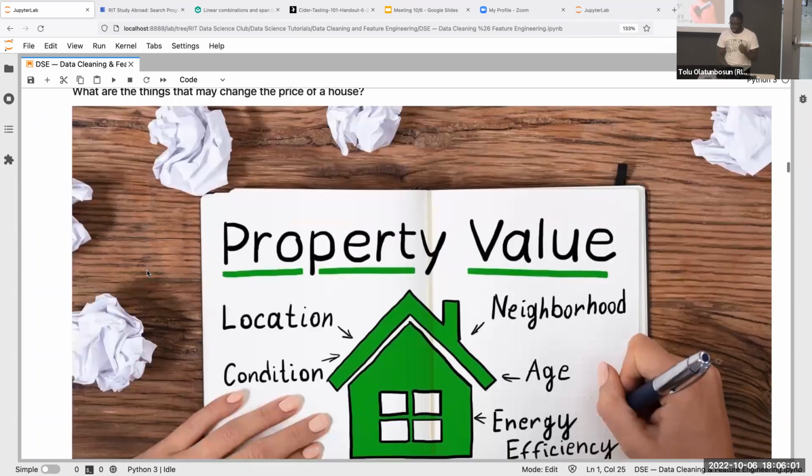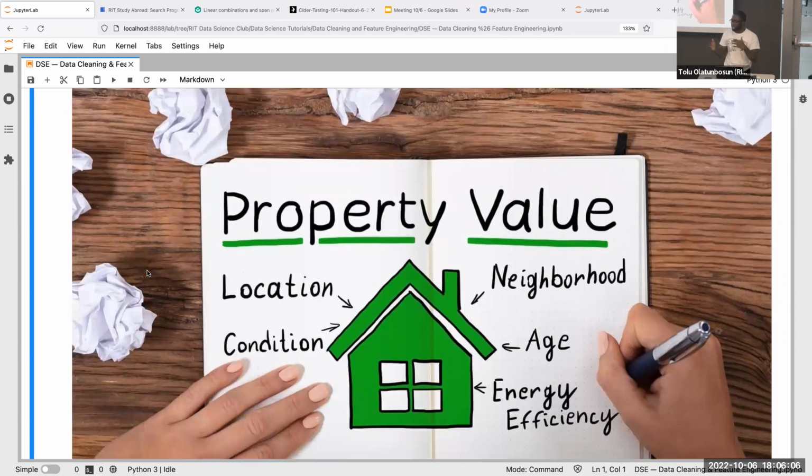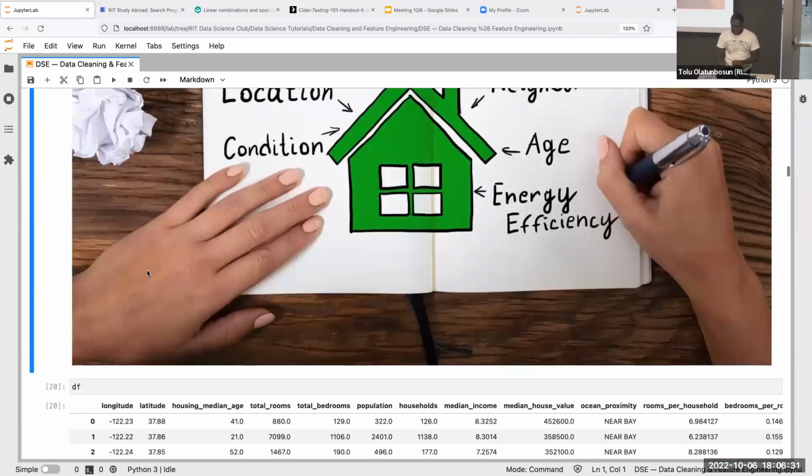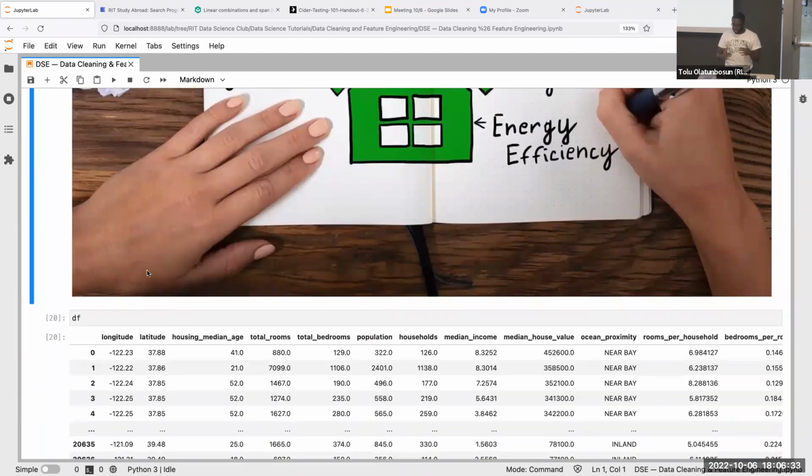So now, what are some things that may change the price of a house altogether? When we're trying to predict these kinds of things, if you take a general conversation between all of us, you would think maybe the location, if a house has a garage or a parking lot, or if a house has a pool. These might have an influence on the price of a general house. And depending on the state you live in, there are different values associated with this in terms of predicting the final price of the property. So that's what this segment is going to get into.